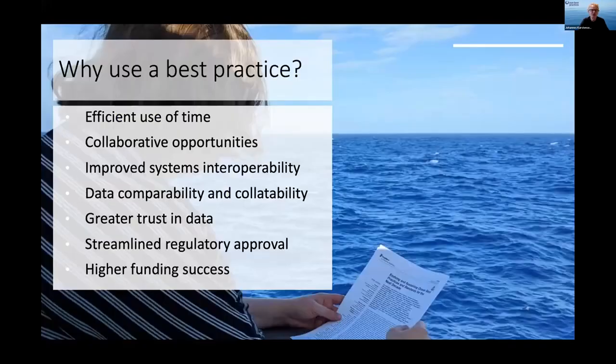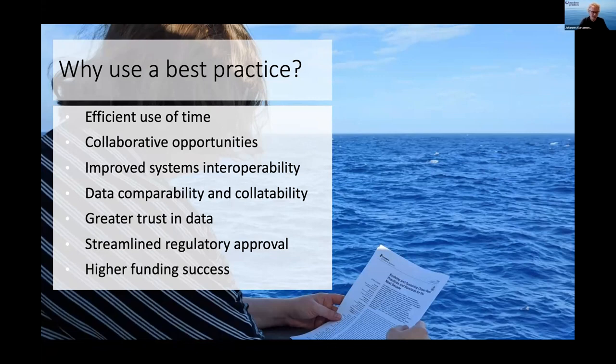Why should one use best practices? Best practice will enable the practitioners that apply them to make efficient use of their time, because you do things in the right way that represents the current state of knowledge.